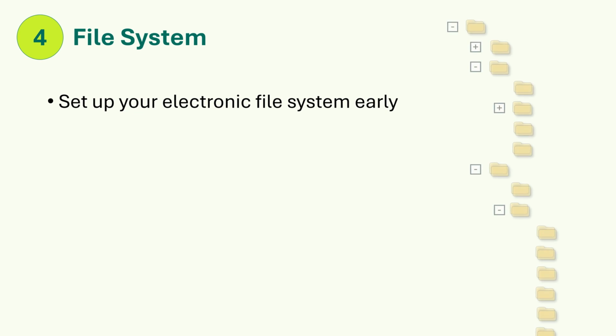Step 4. File system. You need to set up the electronic file system now. Decide where files will be stored and set up the basic file folder storage structure for MicroStation and InRoads on WSDOT's ProjectWise system and file folder storage structure for design documents on WSDOT's SharePoint system. It should be accessible to your entire team, including your consultants.